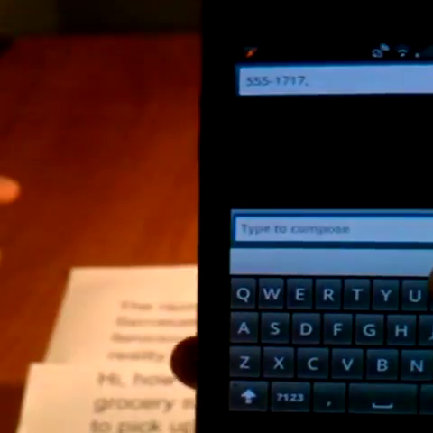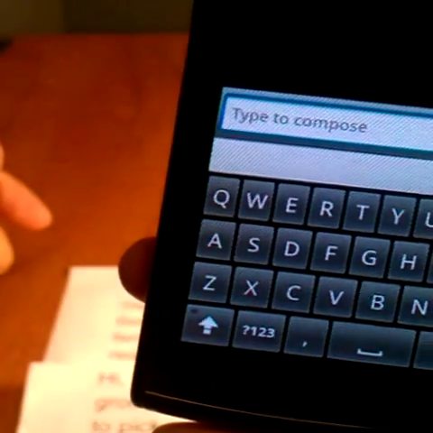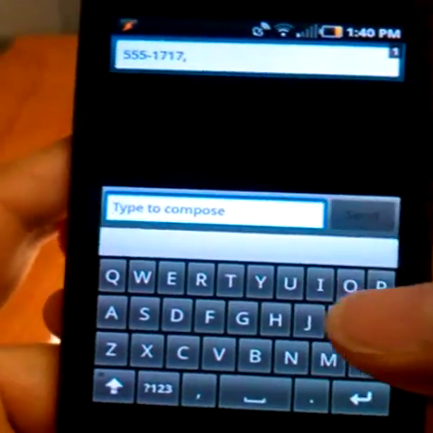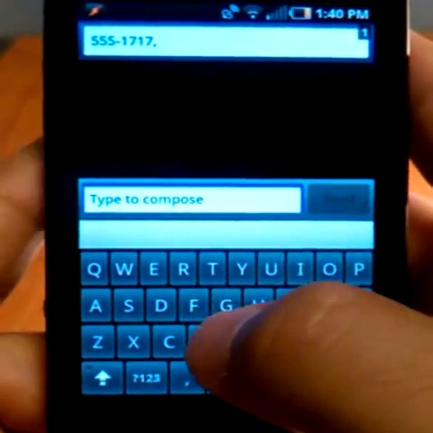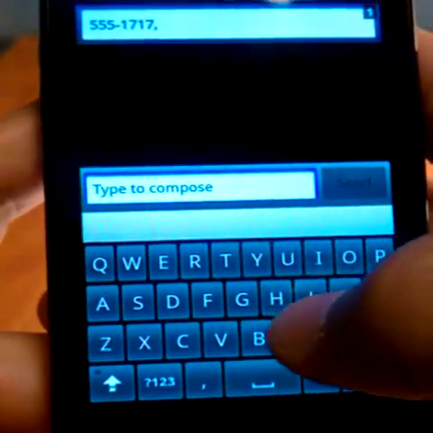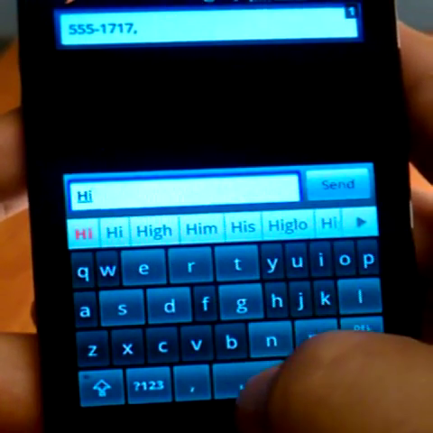So again, I'm typing out, "Hi, how are you today? I'm going to the grocery store later today. Do you need me to pick up anything? Dinner's at 5." I'll kind of give commentary during this, but other than that, I'll just show you what it's like to type it out, and if everything goes smoothly, then I'll just talk again at the end to save you guys some annoyance and some time. So let's dive into it.